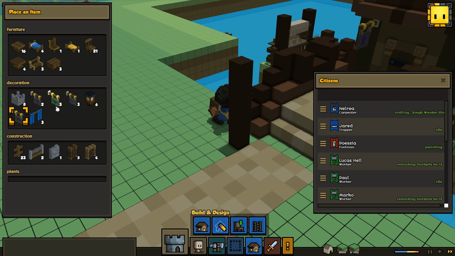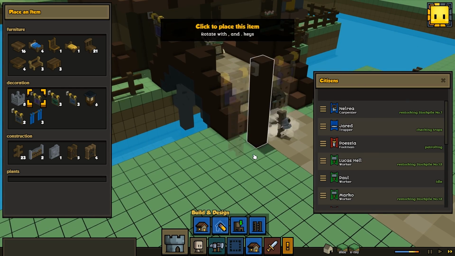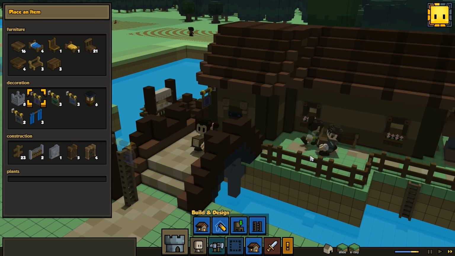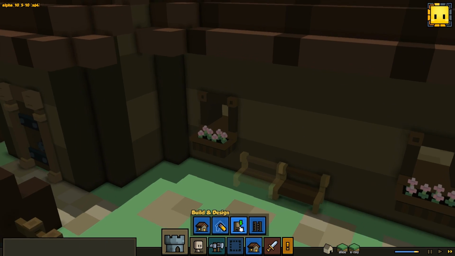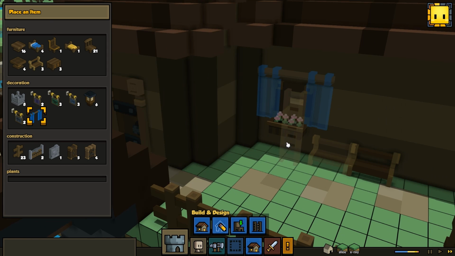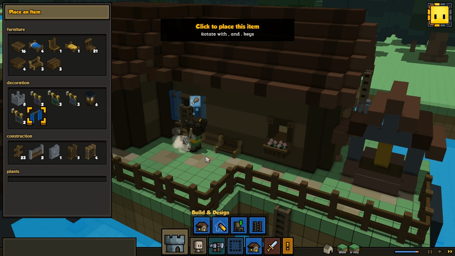Alright, so we'll go over here and we'll get our 2 signs. Put one right there and one right here. So there we are. We'll get them installed. We need to get one of our benches installed. And, of course, we need to go ahead and get those curtains installed here. Which looks pretty fantastic. I know it looks weird on the outside, but I think it just adds a lot of detail.